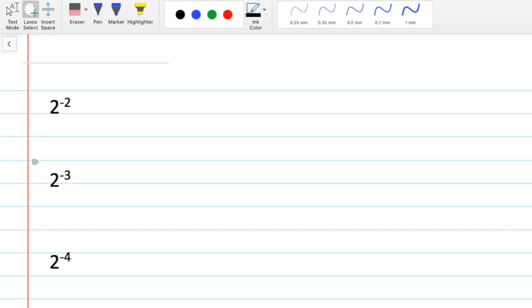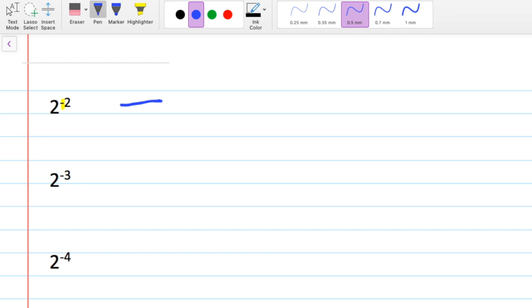So today I'm going to be showing you a simple way to deal with negative exponents so they don't confuse you anymore in your math problems, and in fact they're really easy. So in the first problem we see a 2 to the negative 2 exponent. What I like to do is, you see this negative sign right here, obviously. I'm just going to say we're going to turn that negative sign into a bar.